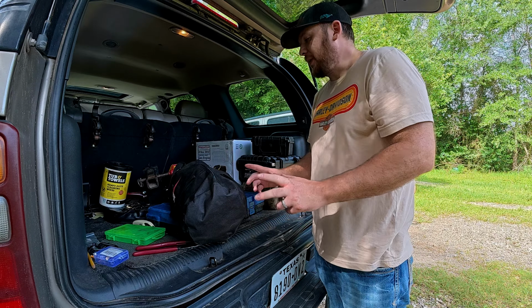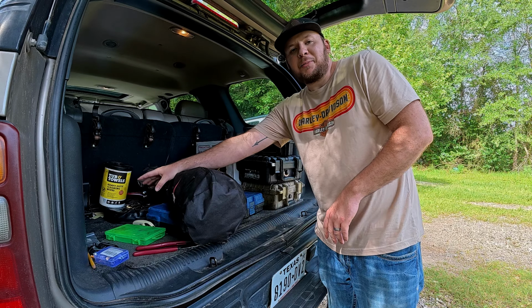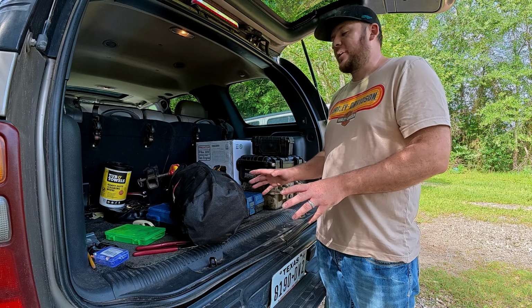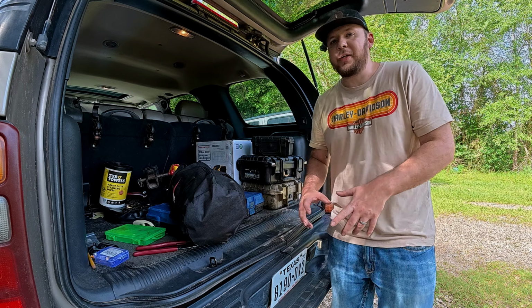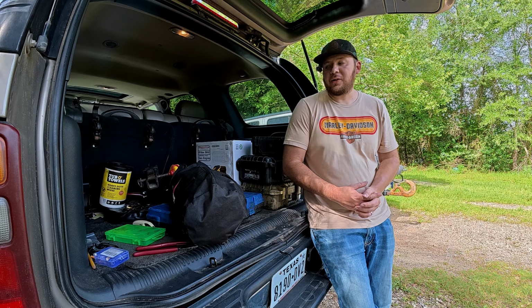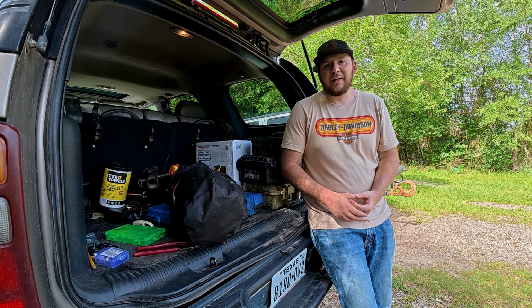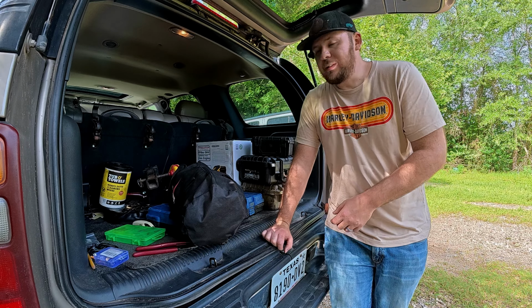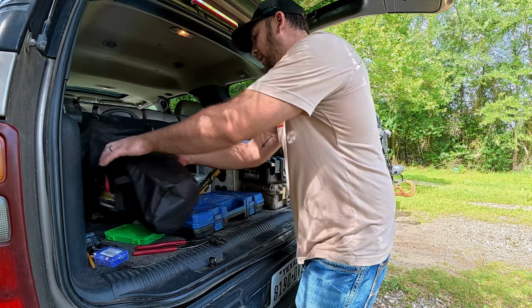And if you didn't notice it at the beginning, I got jumper cables in here on top of the jump box. That's not because I've had issues with my jump box. It's just because I get nervous about stuff like that. I could have forgot to charge it, which it almost never needs charged, or it could have just finally decided that the heat was too much, or it just gave up. And you don't want to be relying on having that alone. Jumper cables, I already had them, and they're not super huge, so it's just easy to leave them in here. It's just an extra backup. They come in handy.